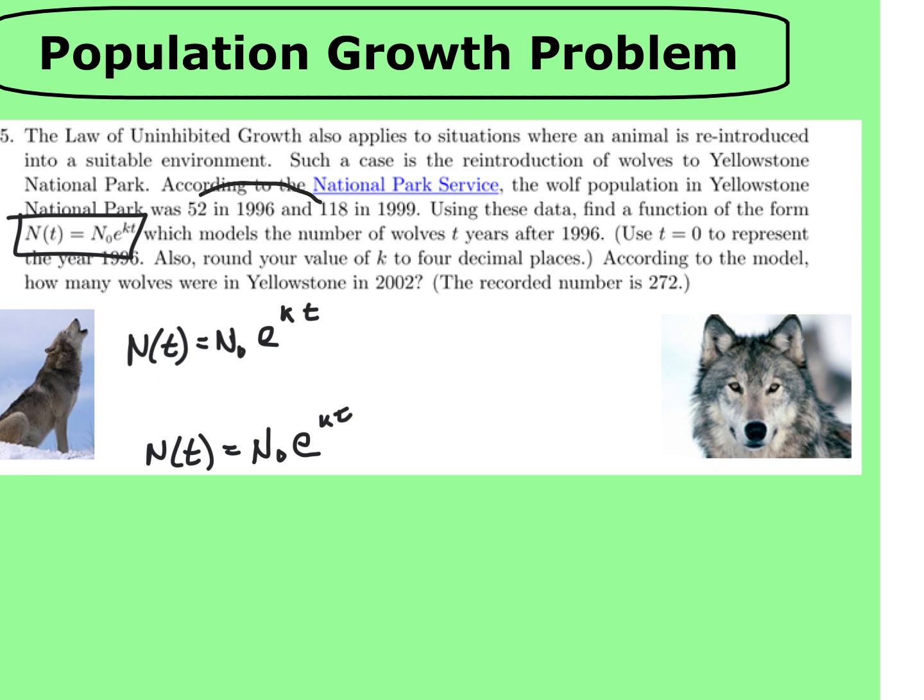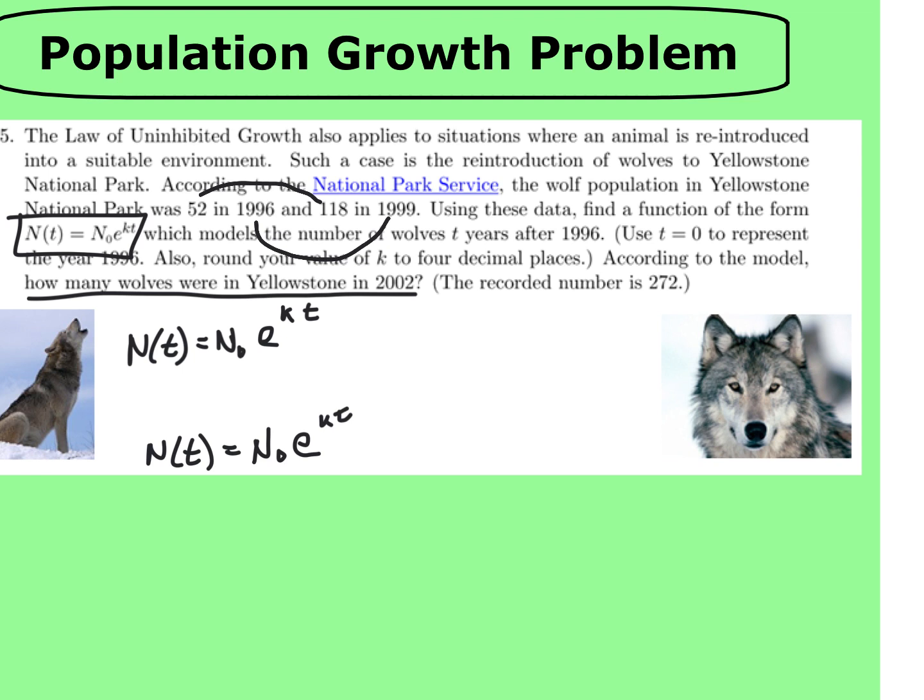You won't even have to subtract those because we have a place for each of them in the formula. You will have to subtract those though. Difficult. All right, pause for a minute. You try to figure out the final answer, which is how many wolves were in Yellowstone in 2002. And the cool thing is this is real world data from the National Park Service using the law of uninhibited growth. So this is actually what you could do in the real world to make predictions.